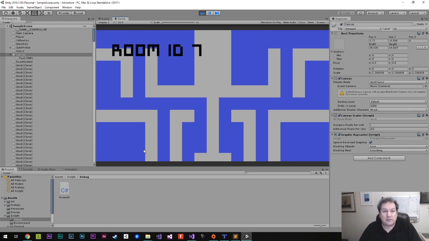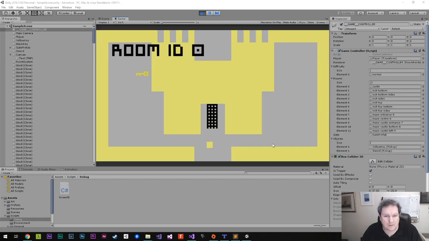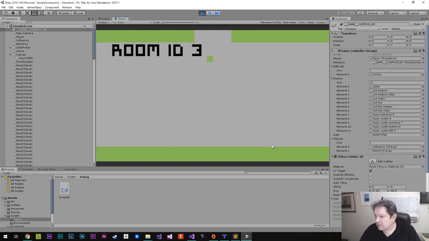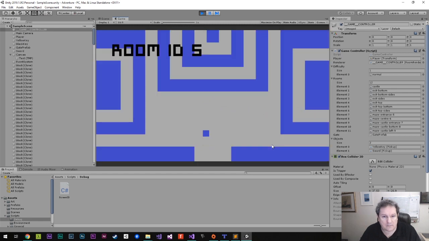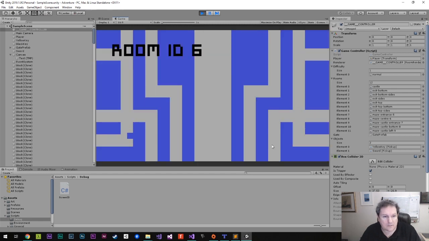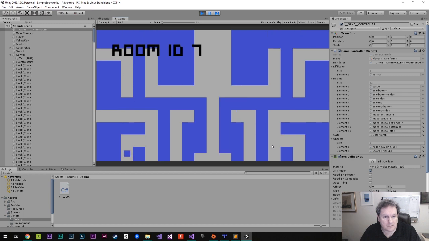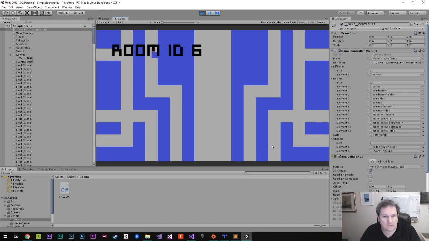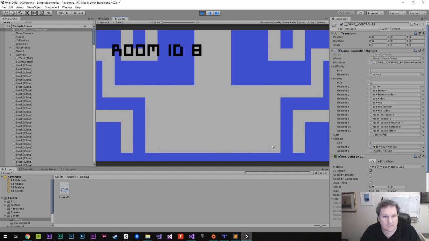So that's what I'm going to do to debug that. I'm going to redo the room ID 7, and then we'll look back and we'll have this fixed. All right, that's that fixed, I hope. So we go 3, 2, 5, and this one here. There we go. Down to 6.